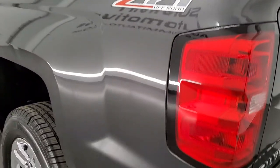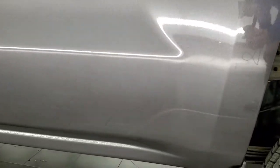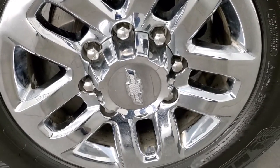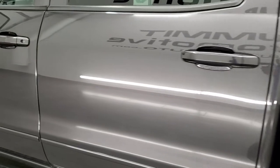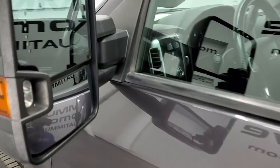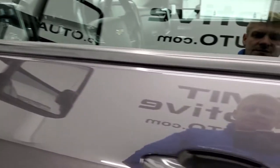Going down the driver's side, it's just as clean as the passenger side — no major dents or dings on the box. The back rim is very nice and that tire is brand new as well. The rest of the side looks really good; no dents or dings on the doors. It has telescopic tow mirrors with built-in directional signals and LED side lights that extend out and also fold in, which is really nice if you have a camper.